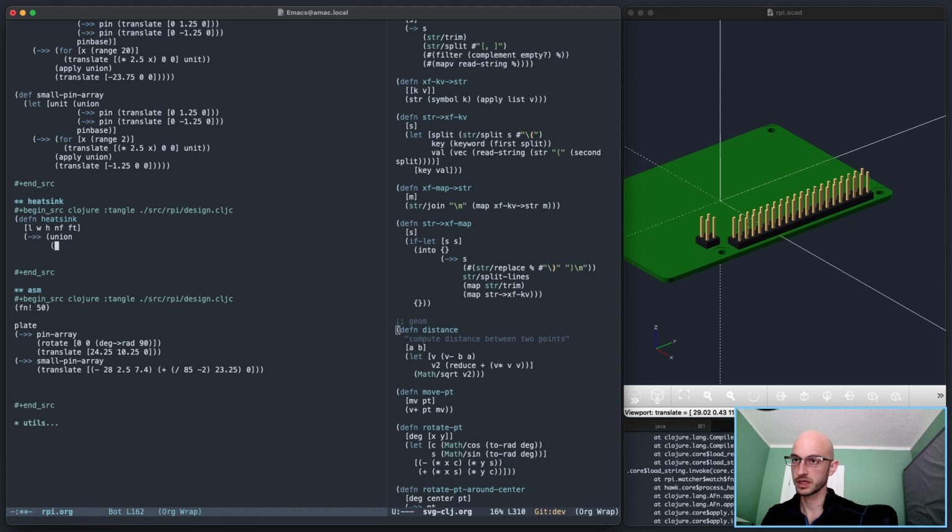Right, so we'll union the base. We need length, width, height, base thickness, number of fins, fin thickness. That's kind of okay. So we'll do cube.